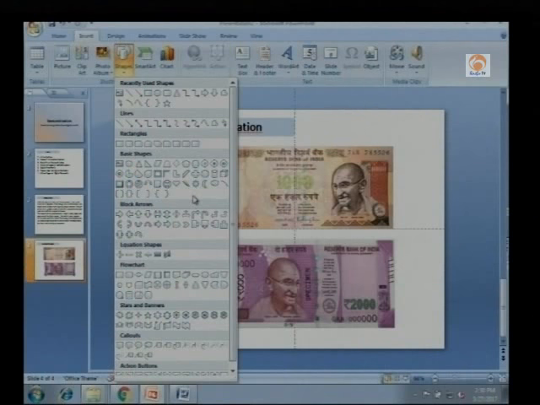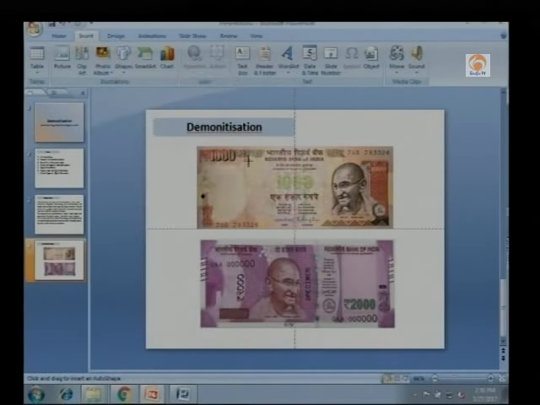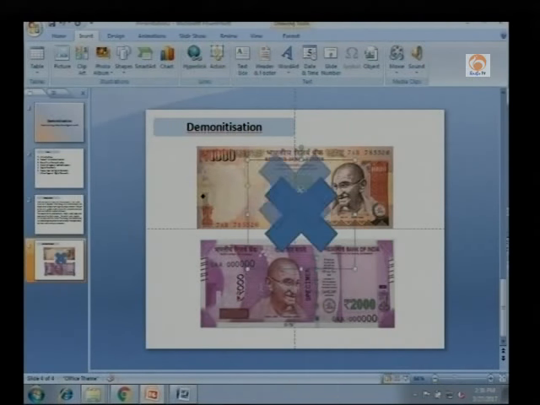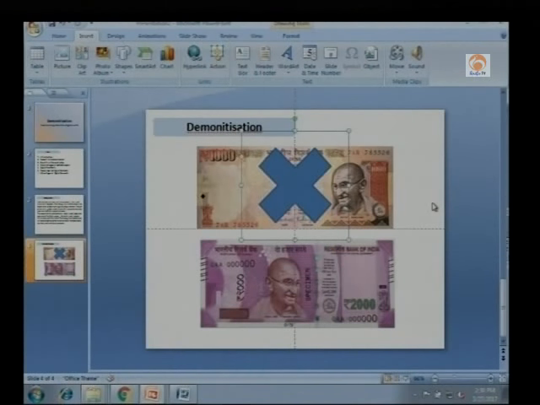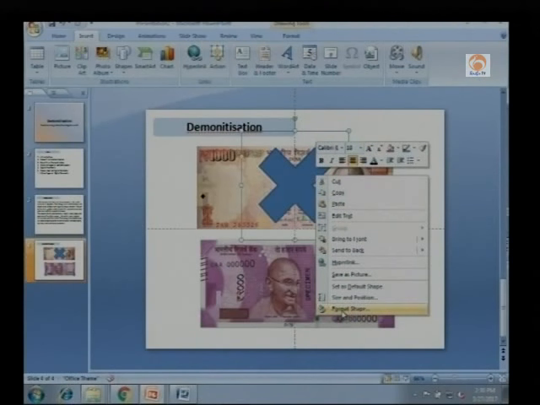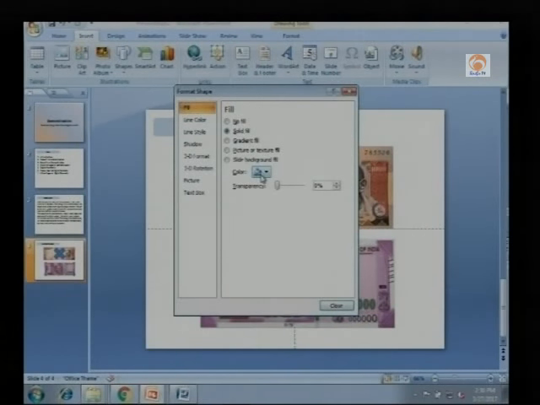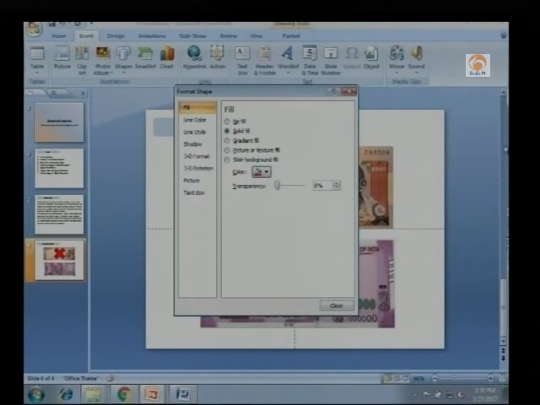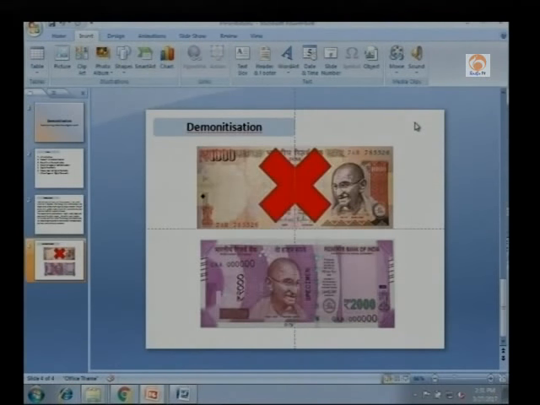There should be some option. If it's not available, we can always rely on some Google images, right? So see, equation shapes. So I'm selecting this and I'm adding it here. Now if I'm putting a cross mark, ideally it should be red in color, right? How do I change it? Just select that particular image, right click, format shape, solid fill. Right now it is blue, I will make it red. Got it?